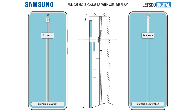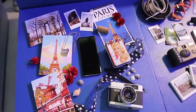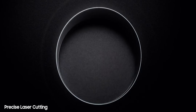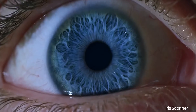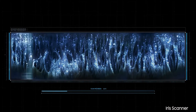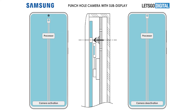The size of the actual sub-display could be larger or smaller depending on what is placed under it. You need a smaller sub-display if there is only one single selfie camera. But it can be made larger to accommodate things like an iris scanner, which the S9 and Note 9 owners dearly love. This patent does show that an iris scanner could be found on the Galaxy S22 under the sub-display. And because the layer above the camera when the sub-display is moved down is completely transparent, the selfies won't look like you are back in 2012.